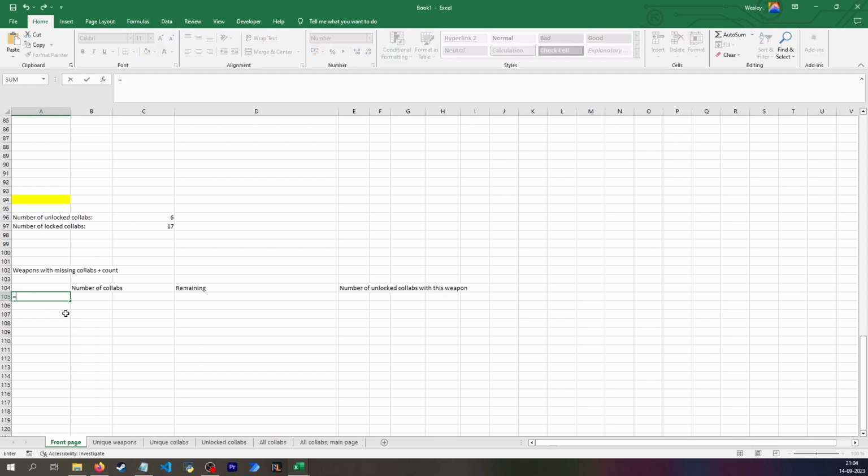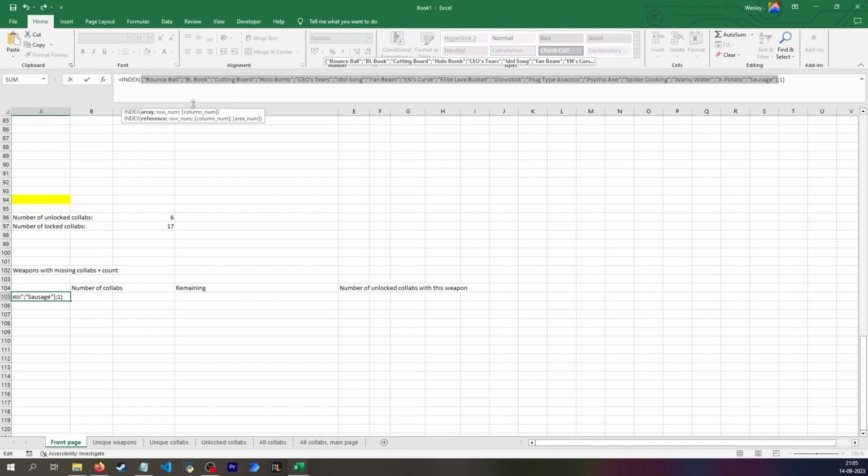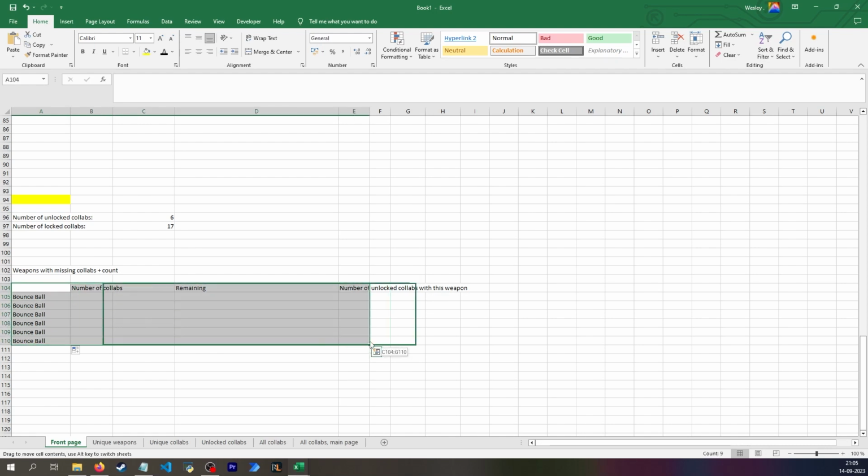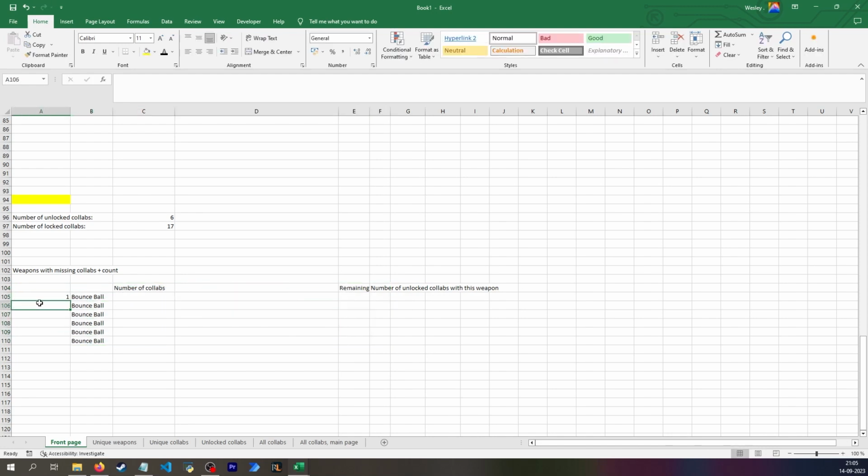But I can use my named range, which was all weapons, which then gives me an array, is to use the INDEX function to act upon my array, which is then a named range, which returns an array. And then I just say 1, and then in the next row, I want to say 1 plus 1. So actually I would want to add an index column, just to say 1 and then 1 plus 1.